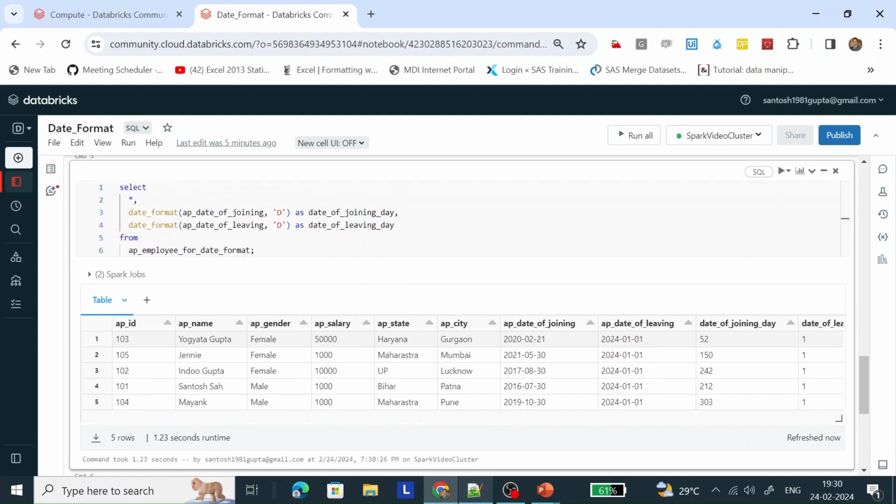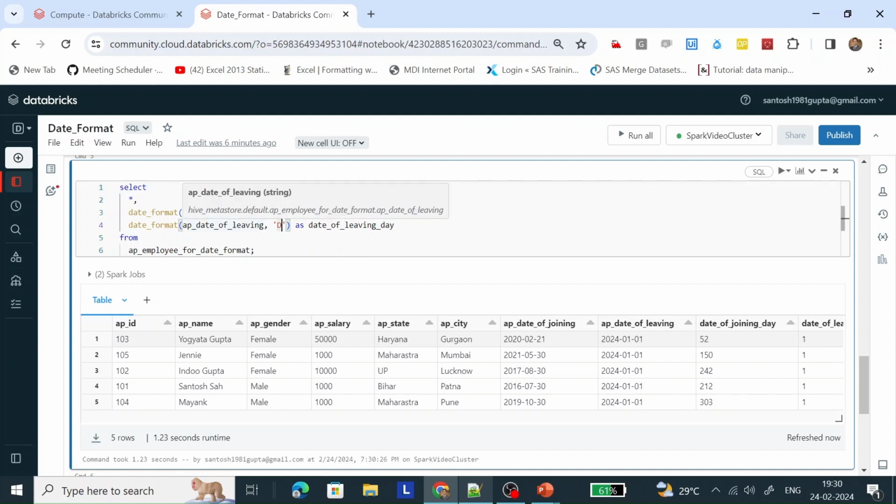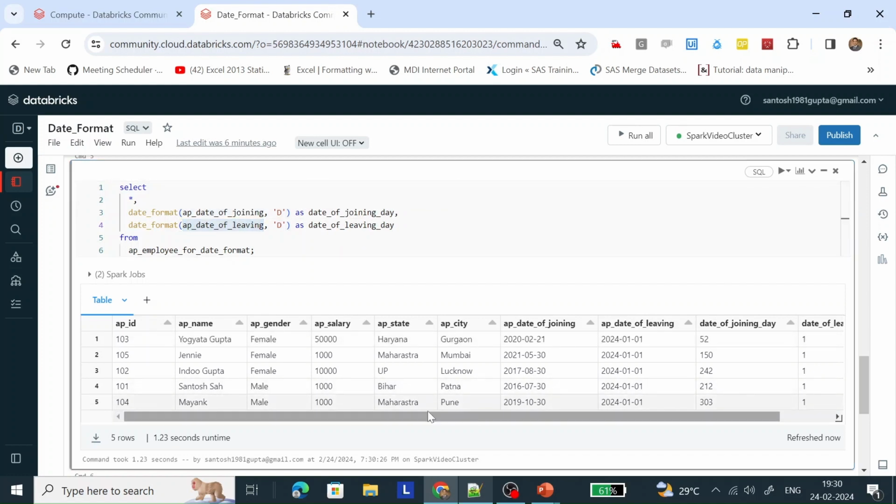What we are doing here, we are creating this column, and this column will populate the day value from this column. Here also, this column is going to populate the data with the day value, which we get from this column. Let's discuss the output.